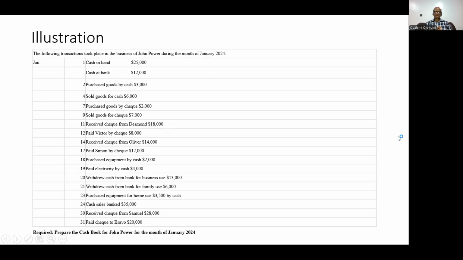Okay, so let's take a look at one or two examples so that we can actually appreciate what we are talking about even at this particular point in time. All right, so I will take you to an Excel page even right now, so that we have an understanding. I'll be able to work this out. We're going to be doing it together as much as possible, so follow us as we do. I'll start sharing this. So let's move on to look at an Excel page where we'll be able to work this out as much as possible.